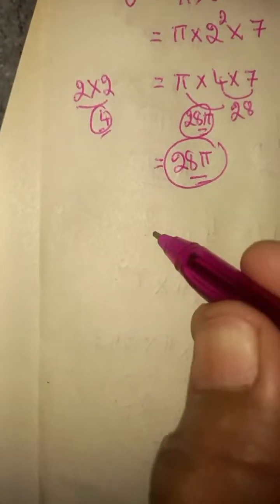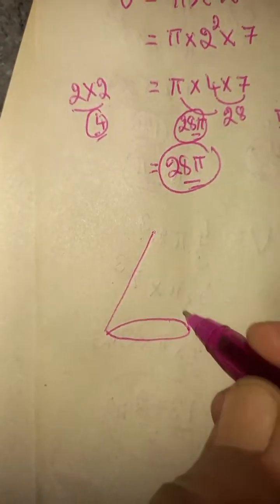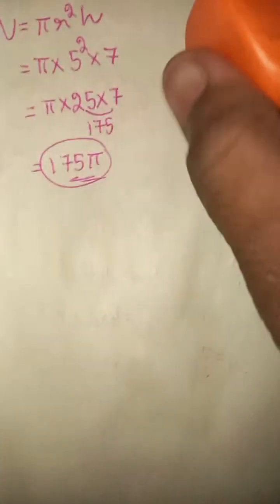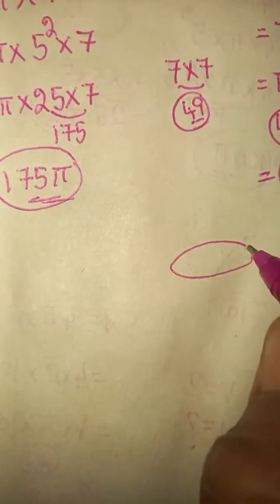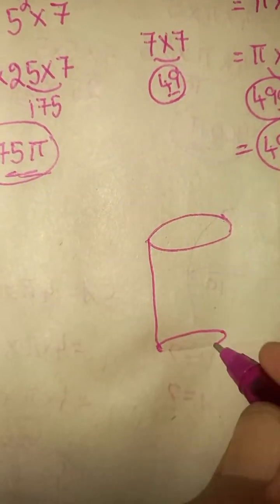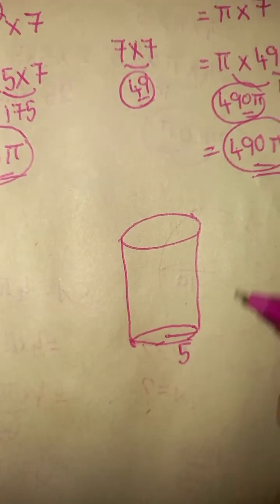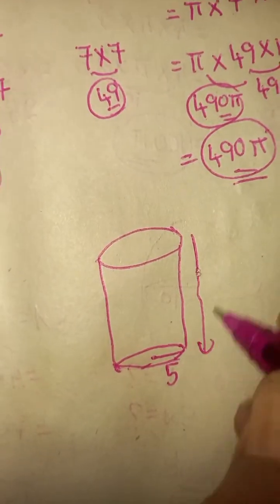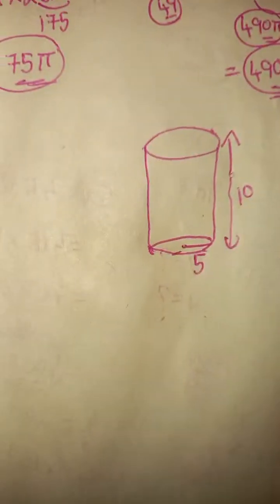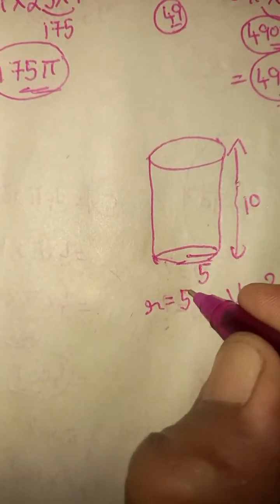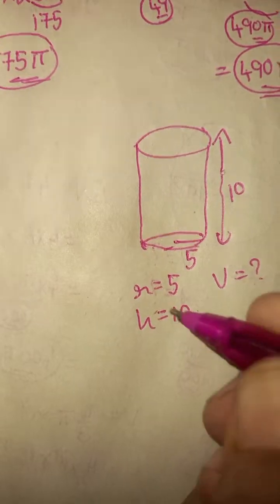Now I tell how to find out the volume of cones. If you take this cone, here they give the radius of this cone. I do the last cylinder problem here. In this last cylinder before the cone, they have given the radius as 5 units and the perpendicular height as 10 units. Here also you need to find out what's the volume of the cylinder when the radius is 5 units and the perpendicular height is 10 units.